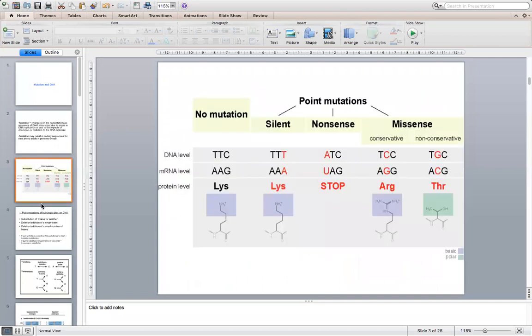So you are having all the three mutations. I show you the silent mutation. Both of them will code for the same amino acid. However, this is a nonsense mutation. A simple change may give you a stop, and we are also having the missense mutation. That is also divided into the conservative and the non-conservative. The difference between conservative and non-conservative is that if the change is taking place in the polar region, we call it non-conservative. Otherwise, we call it the conservative one.